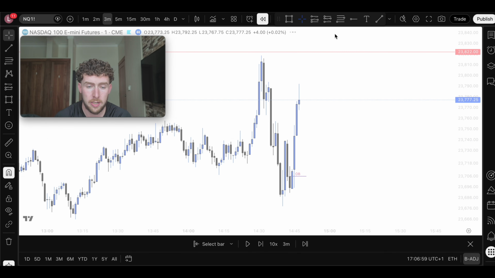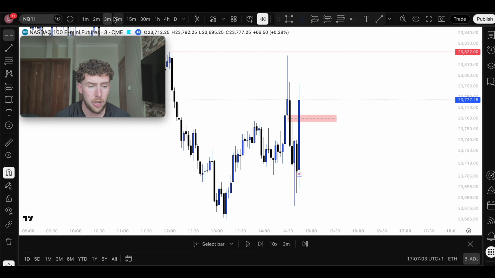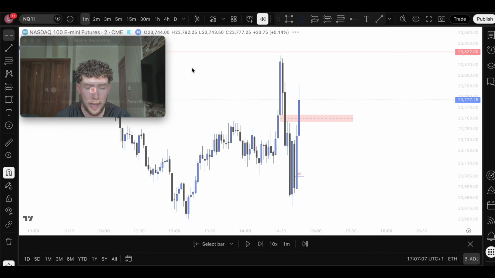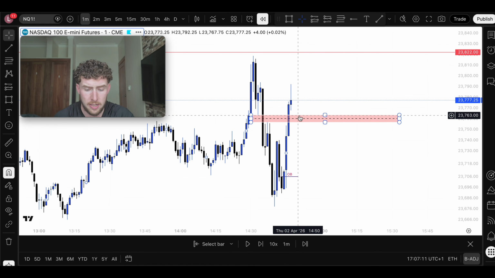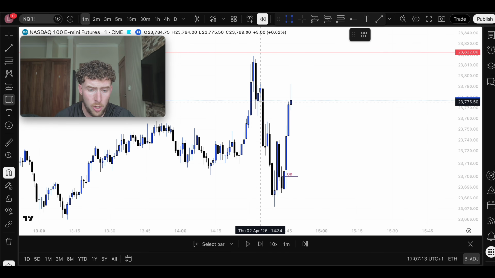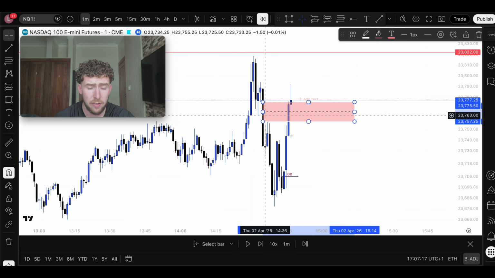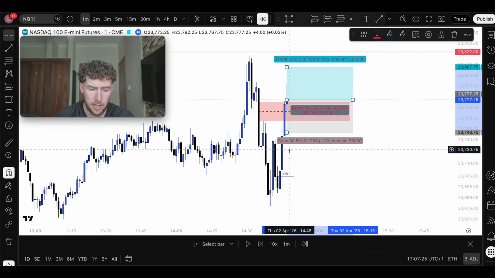Going on to the 3 minute time frame, as you can see right here, we end up inversing this 3 minute gap. When we go on 2 minute, it was also a small 2 minute gap, as well as being a 1 minute inverse right there. And that is when I entered this position, when the 1 and 3 minute closed. You could have waited for the 5 minute close, but for me, I was happy taking it with the 1 and 3 minute close. That is where I entered this position right there.